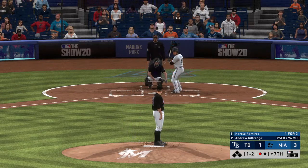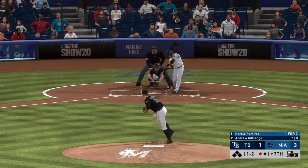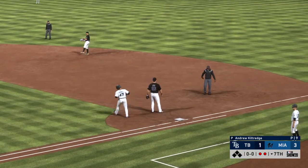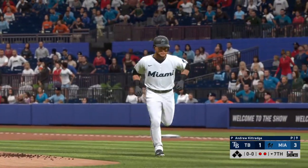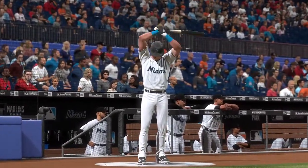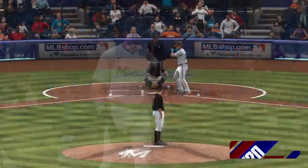Hey, even though this guy's a righty hitter, he's going to get pounded with that 2-seamer. He needs to make sure he catches this thing out front if he sees that pitch again. Hit on the ground to third. Scooped up. Throw in time at first for out number 2. Garrett Cooper will grab a bat and hit for the pitcher here. Pinch hitting for the Marlins, number 26, Garrett Cooper.